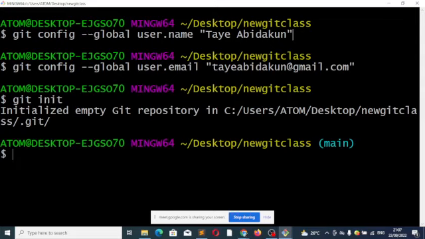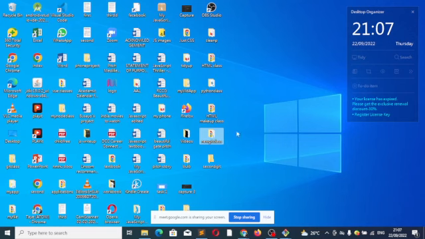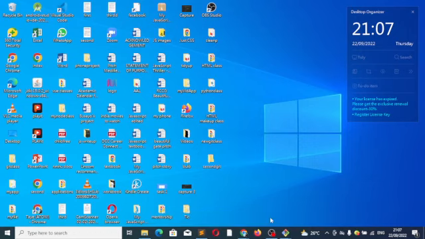And that makes it different from this. Git is not monitoring the second folder. Remember, we created two folders. Git is monitoring this, but Git is not monitoring this, because we are yet to run git init inside this second folder. But because we did that here, Git is monitoring this. Because we are yet to do that here, Git is not monitoring this. Any question? Okay, let's proceed.